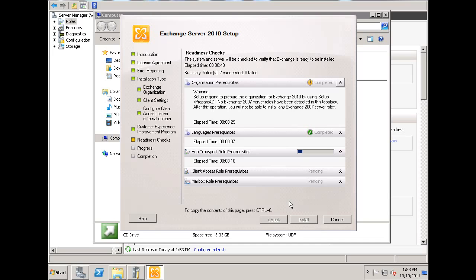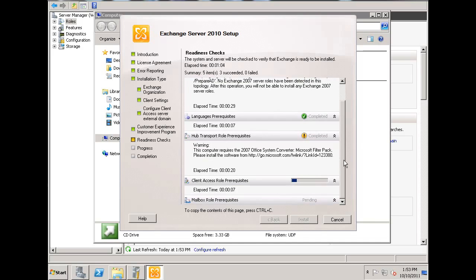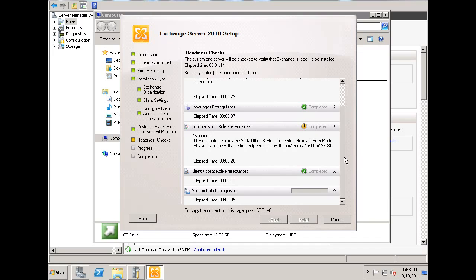I got a warning at the top about not having any 2007 Exchange Server roles detected, and that's okay because I'm not running 2007 mail server on my network. The language prerequisites worked. The Hub Transport role completed, so that's good news. Client Access role complete. And now if we can get this Mailbox role prerequisites to complete, that would be great.